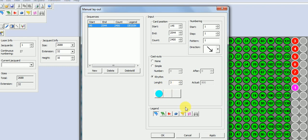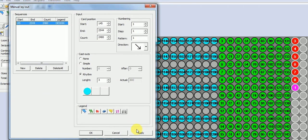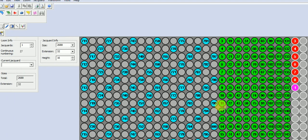So every 3 ends, one end will be drawn in the hook and the other 2 ends will be empty. You just see, apply this. By applying this, you see only 800 hooks we are using out of these 2400 hooks, because we want only 56 ends per inch. That's why if you want to use only coarser counts, you want only 56 ends per inch on the fabric, you can just cast out your jacquard like this.